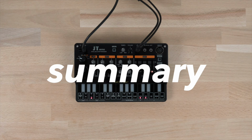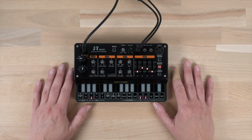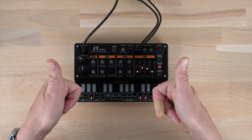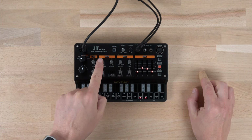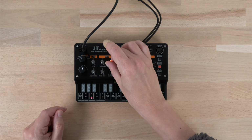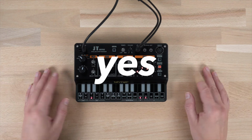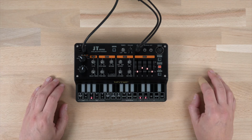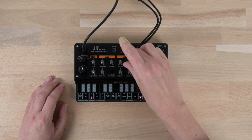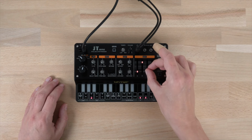Okay, let's summarize this thing. Let's begin with the positives. Most importantly, the JT Mini sounds great. The oscillators have lots of weight to them and sound great. Putting it in unison mode takes the sound to a new level and you just feel, yes, more of this, please. The filter is also excellent and I have nothing bad to say about the envelopes. The main core elements of the JT Mini get 2 thumbs up from me.